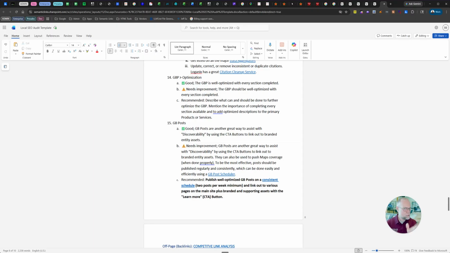And so it's really important to understand that Google Business Posts should be used as an activity signal, but also as a linked connection from the Google Business Profile to supporting evidence, both on the main website as well as external sources that help corroborate or validate who the business is, what they do, and where they do it. So Google Business Posts are very, very powerful when used properly.